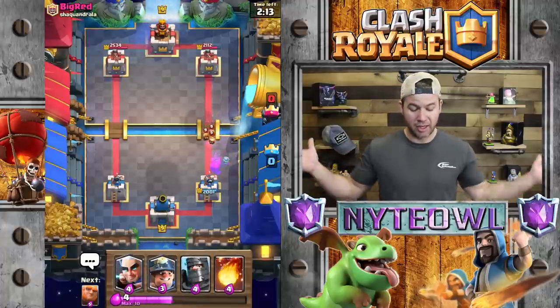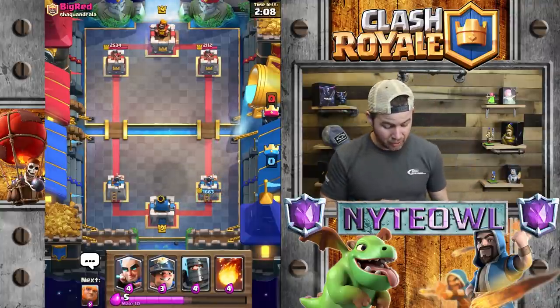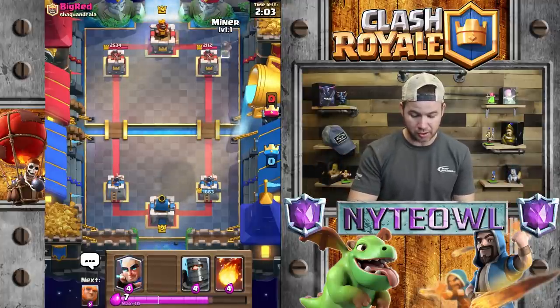Okay, those Fire Spirits are going to get there. That's all there is to that. They're going to get there. And they did a lot of damage. So good for them. So we got our Miner still. We still got options.